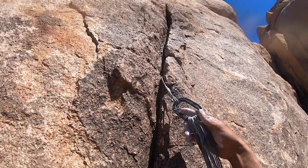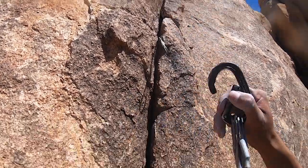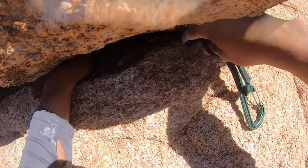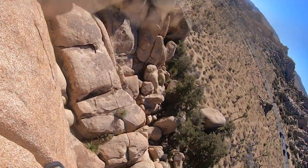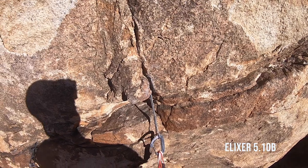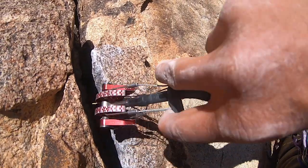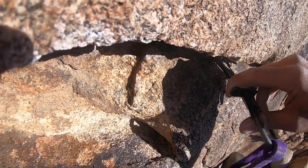Gear hardly blows. It's only ever blown twice. Thank God. But one time the rock exploded around it. Yeah, that was not your fault. That was the chassis. Yeah, and that was the only place to place. That's not going to happen here. That was a good 0.75. And I think everybody else saw the gear popping in the last gear placement video. Yeah, it was the pods. So if you want to see gear popping, it's in the last video.